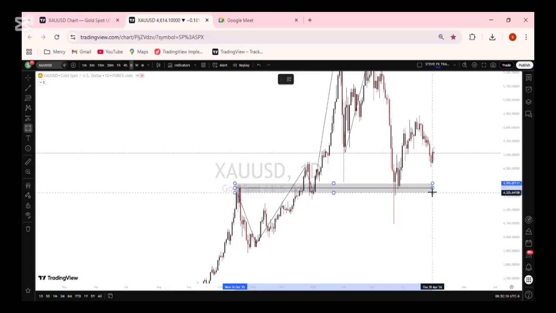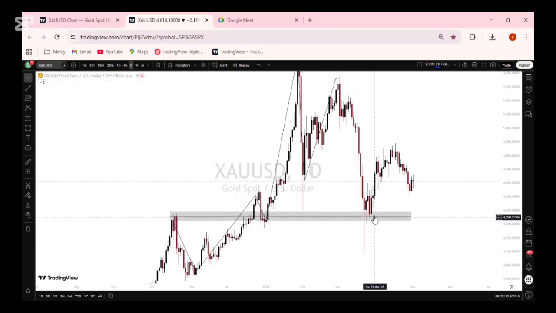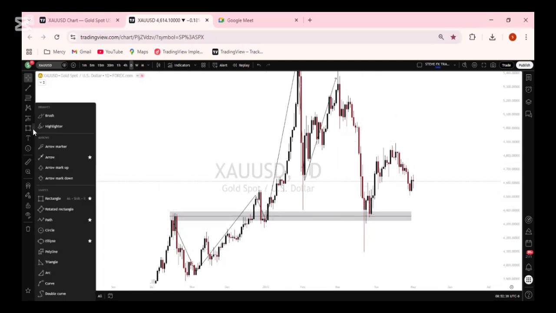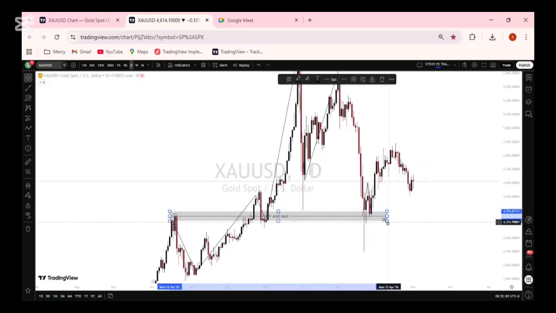At this particular zone, we had a break and retest, from where the impulsive move happened again, and then the market went up, and we have this drop from the ongoing war. But as the market came down over here, we still had a retest. We still have the market retesting that particular point, and then an impulsive move. So this current zone is more of a support zone.